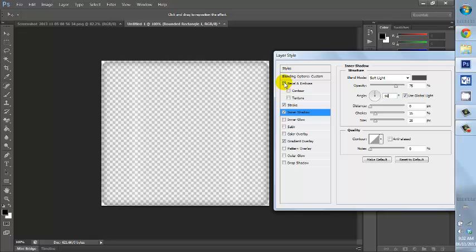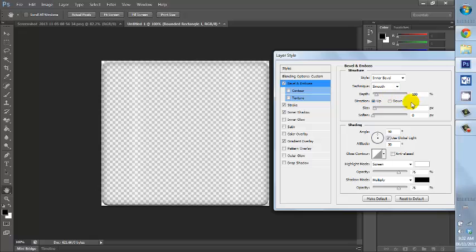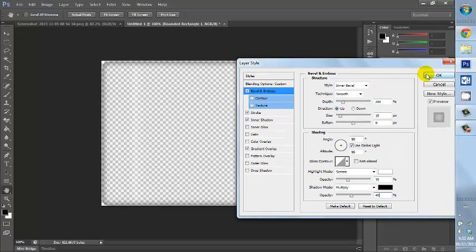Now you could go ahead and do a bevel. It really depends on you. The depth, 100, 200 is fine. Nothing more than that. Size, we can go to 15. Now to soften it or to make it smooth, I'll bring that up to about 8. Keep that at 90. Bring this angle to 90 as well. Now I'm going to reduce the highlights. Make that one 35 and make that one 45. And basically that's all I'm going to do for transparent clock.